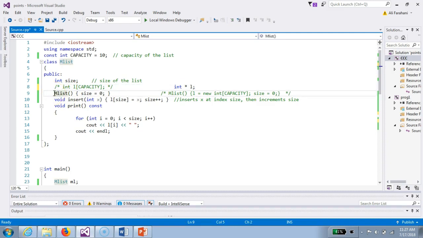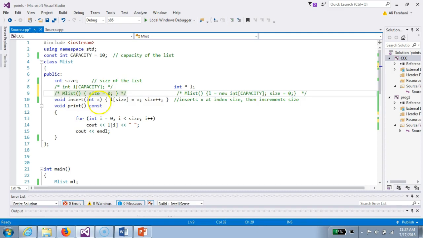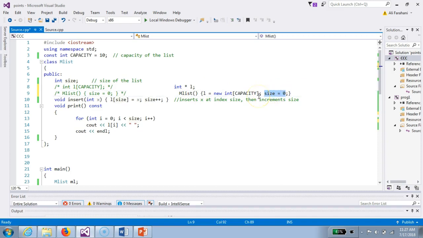And the constructor of the mList is still going to set the size to 0, but it is going to dynamically allocate memory for L. L is an integer pointer, and now I dynamically allocate 10 integers for L.